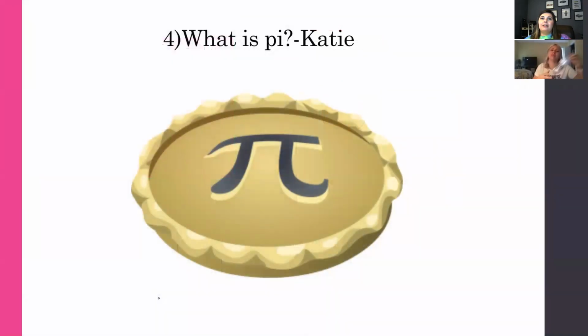You're welcome. So jumping in to pi. What is pi, Katie? Well, pie, first of all, we all know what pie is. My personal favorite is pumpkin or apple pie. What kind of pie do you like, Kim? Oh my gosh, I can never decide. I think I like blueberry pie. Blueberry's not for me, but that's not the kind of pie we're talking about today.